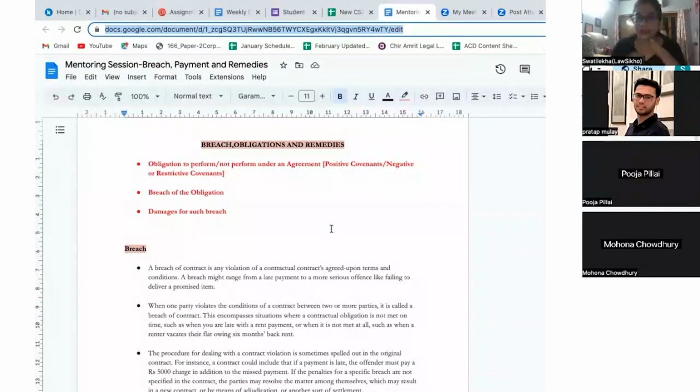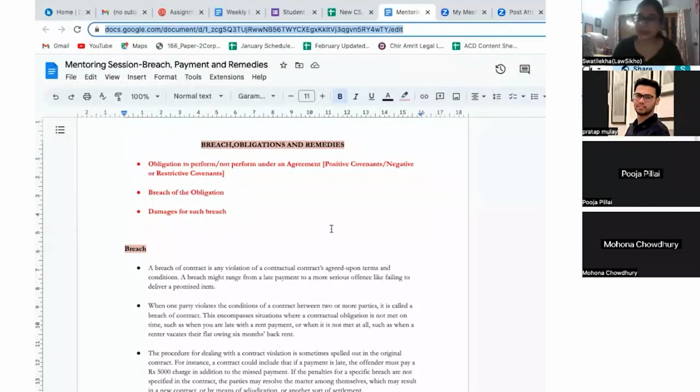Whenever two parties enter into any kind of agreement or contract, there are certain obligations that the parties either undertake to perform or not perform under this agreement. There are basically two things the parties may undertake. A signs an agreement with B. A may undertake to do something under this agreement, or A may undertake to not do something.